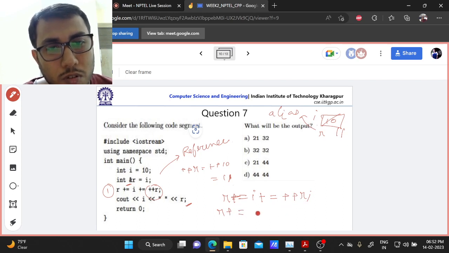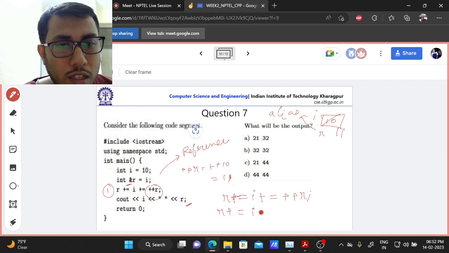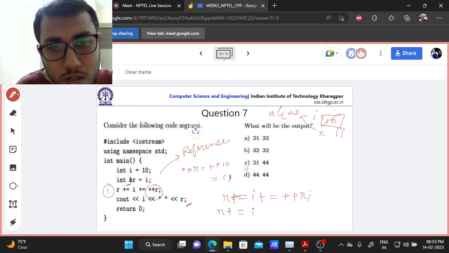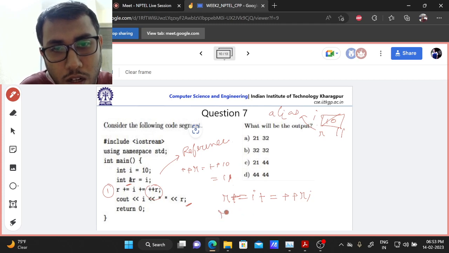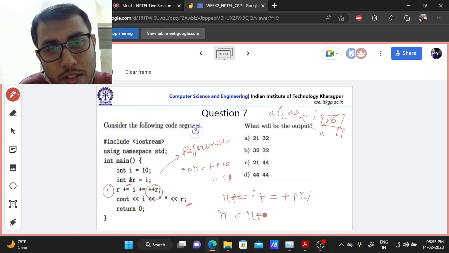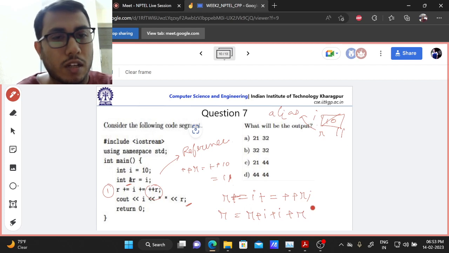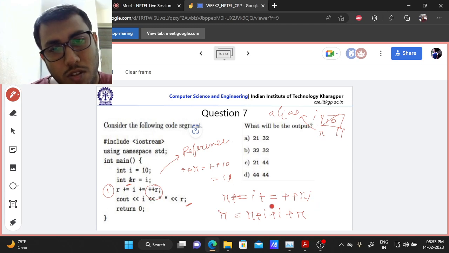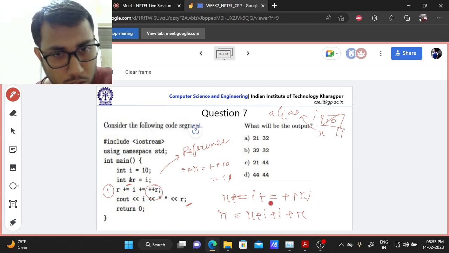So this becomes I equals to R plus I, then this plus I plus R. So this will be the expansion, right?